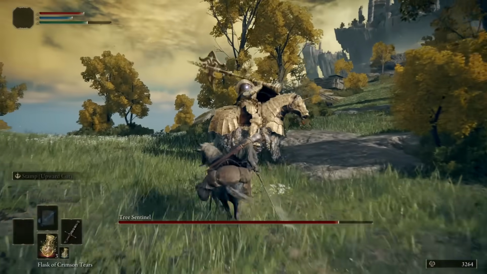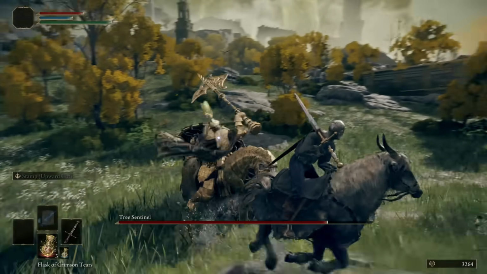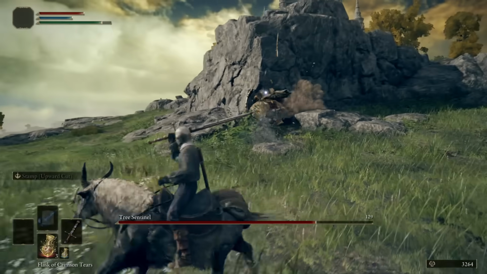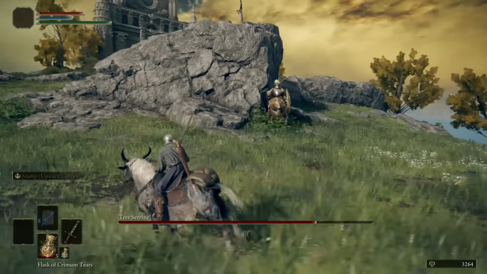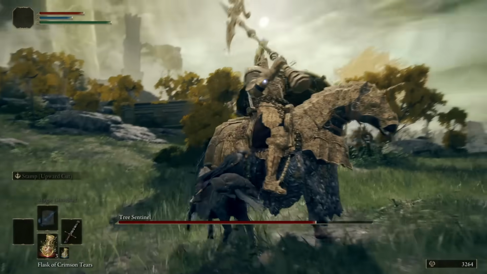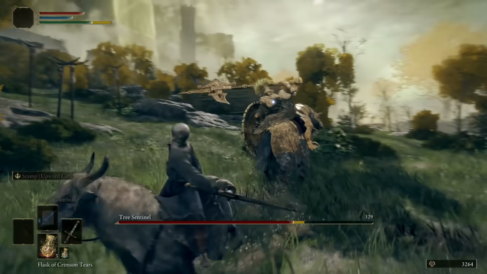Now the best way to do this is to hold down the power attack button until you get close and then release it for big damage and much wow. This might feel a little bit strange early on, but you will eventually get used to the timing. You essentially need to hold it down, which drains your stamina, and then release it as you get closer to the boss, and then you'll hit him each time.